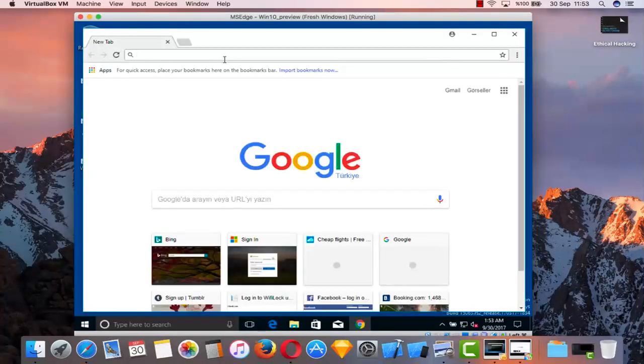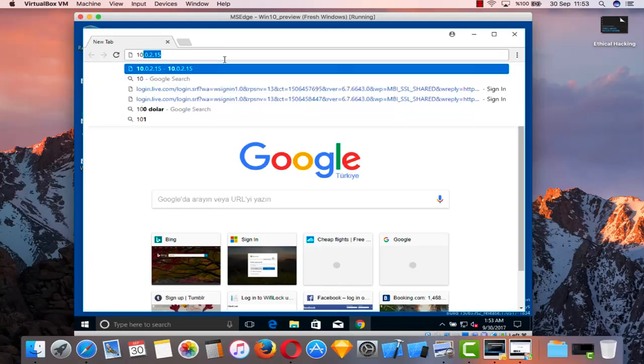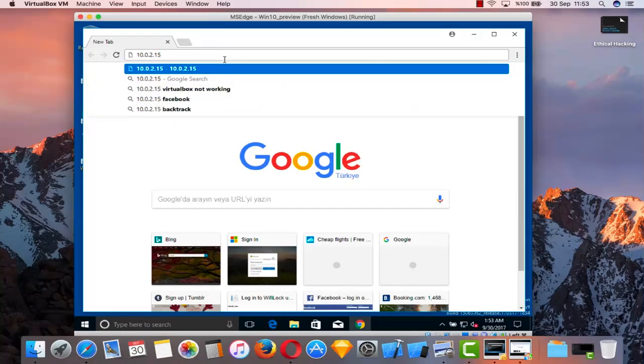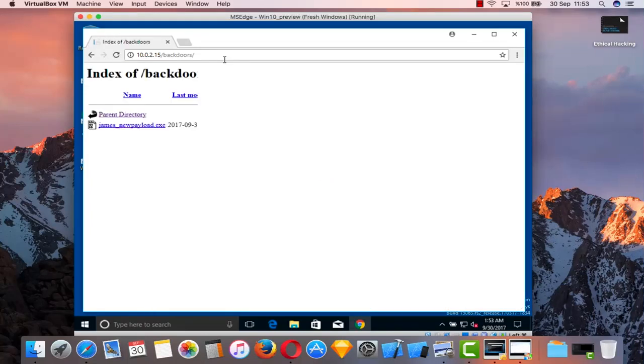So let me go to 10.0.2.15 and then /backdoors in order to reach my files. And if I write backdoors in here, it will just take me through my newly created folder. Okay, so backdoors and hit enter. And as you can see, now I can see the new payload.exe in here.